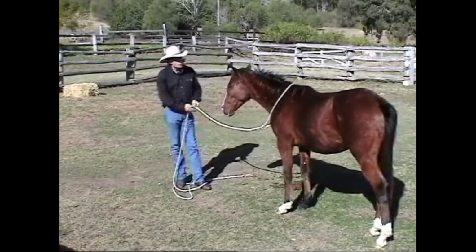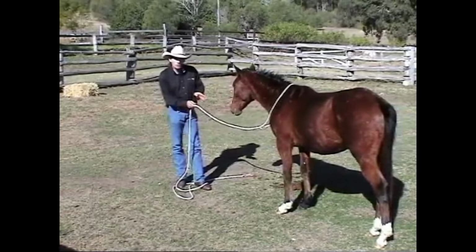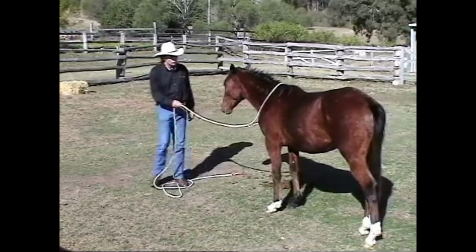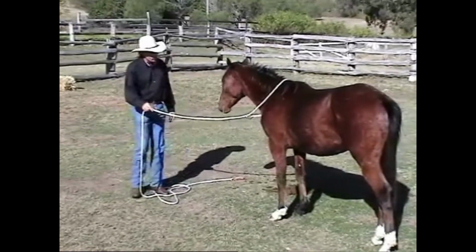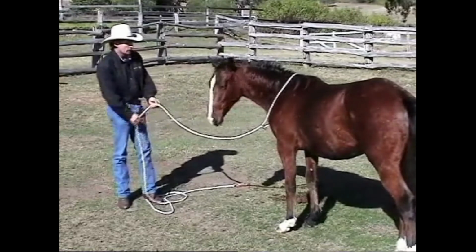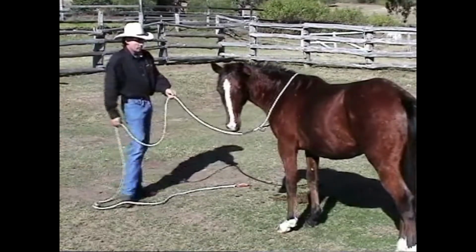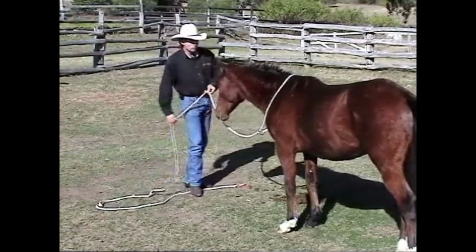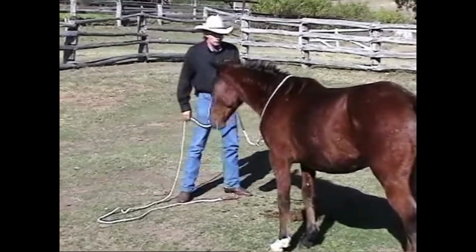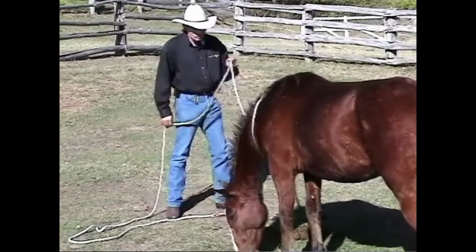Now, when I apply pressure on this rope around his neck, Major's job is to put his nose over that rope. Okay? So here I've got some pressure on there, and his nose goes over, and release. That might have been just a lucky shot, but we'll release anyway. It's important that he doesn't go from me moving over here, so I'm going to ask him again. Pay attention there, buddy.